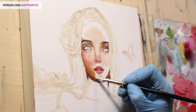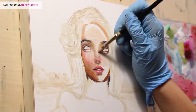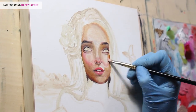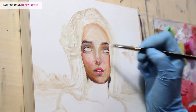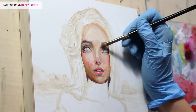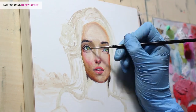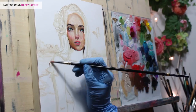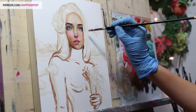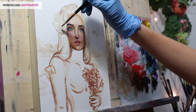The types of commissions you can get can really vary from person to person, client to client. It could be someone wanting you to paint a portrait of their family member, their favorite pet, themselves, or maybe their favorite celebrity or character. Sometimes clients don't have a specific person or reference photo in mind, but they have some sort of idea or concept and they hire the artist to carry that vision to life and render their ideas.